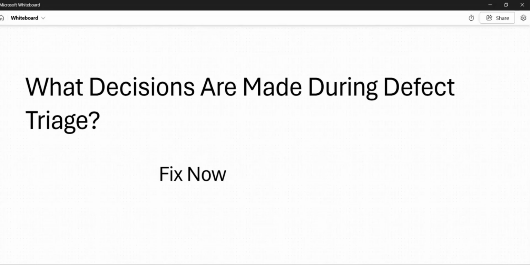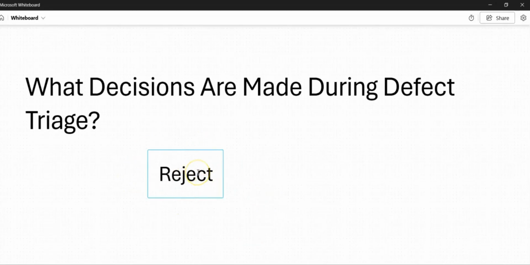For examples, users cannot log in, complete payments, or submit orders. The next one, fix later. If the defect has a low business impact or can safely wait, it is scheduled for a future release. For example, a minor UI alignment issue or a cosmetic problem.